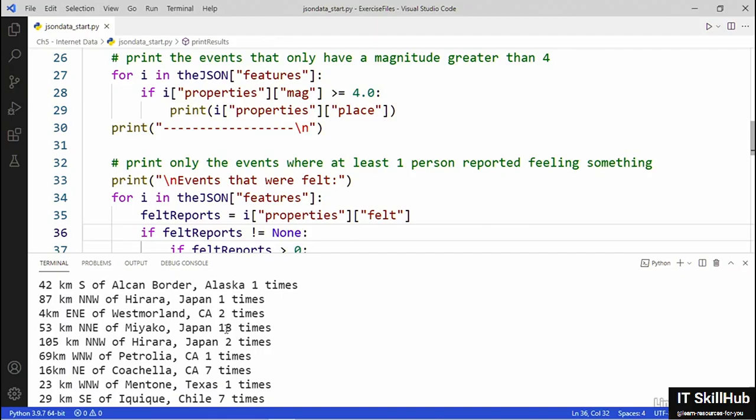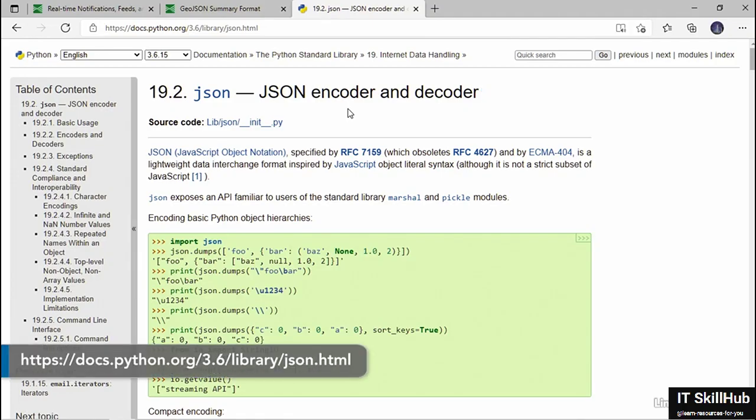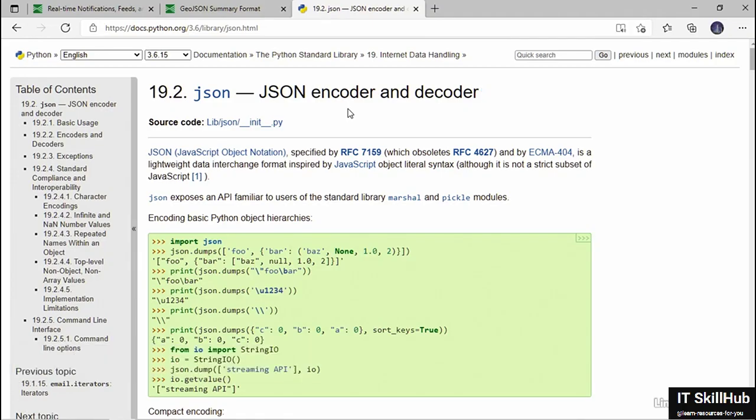But I think you can see here that using Python to retrieve JSON data from the internet and manipulate it and process it is really pretty easy. And to learn more about the JSON handling features of Python, you should check out the documentation for the JSON library here on the Python website. And while you're at it, I'd suggest taking some time to experiment further with this example and maybe try some of the other properties that we haven't touched on.